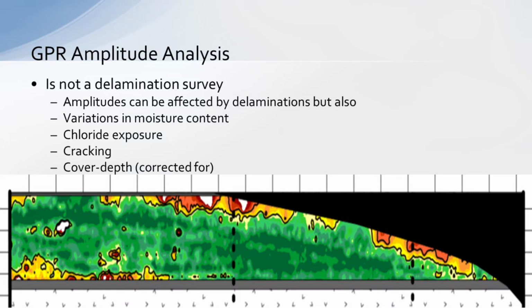Now, granted, a lot of moisture and chlorides in a location will potentially lead to a delamination, but at time 0, I don't know that that is exactly a delamination today. So, here is a plot of a bridge deck, and we can see, looking at the attenuation, so this is the plot of the amplitude of the rebar reflection, that there's attenuation along the deck joint here and along a drainage path here.